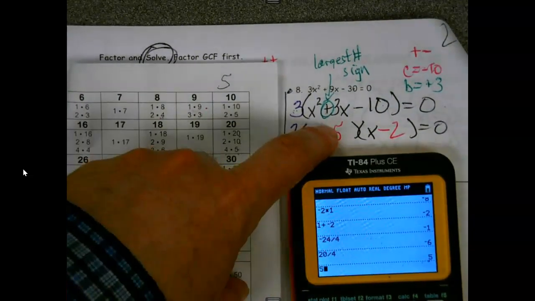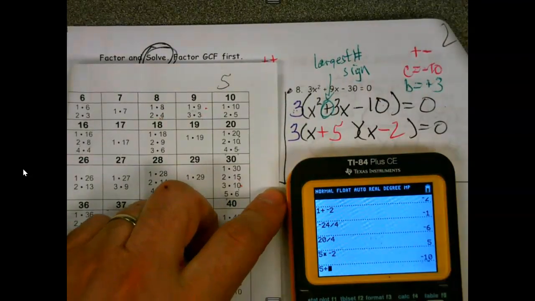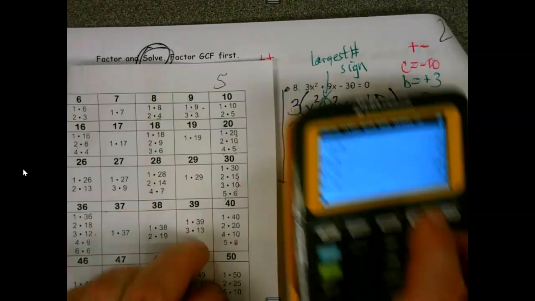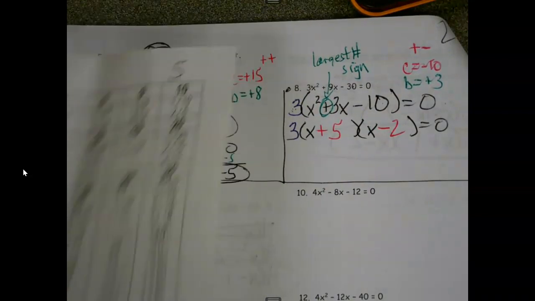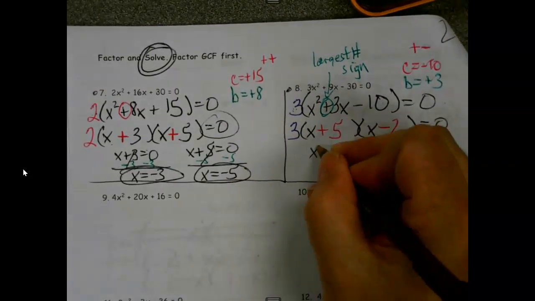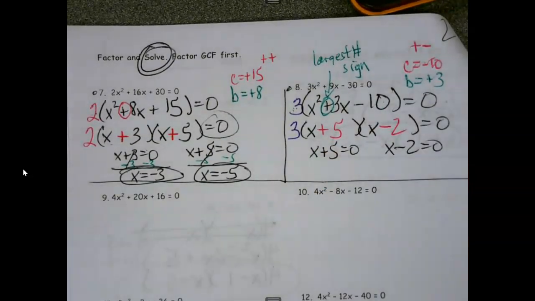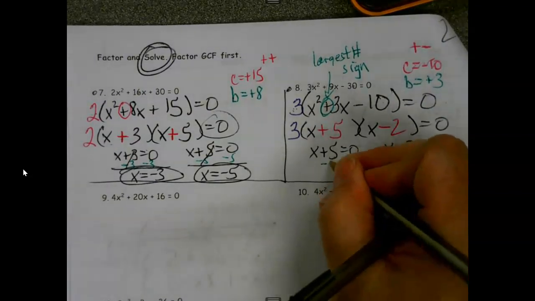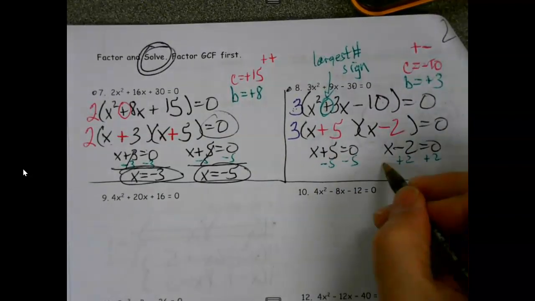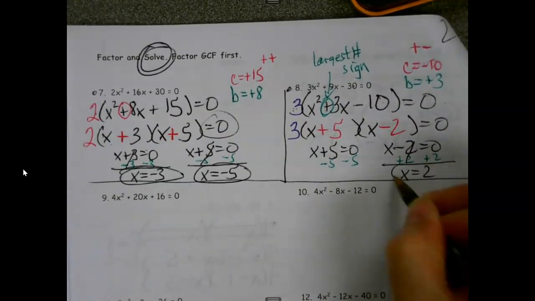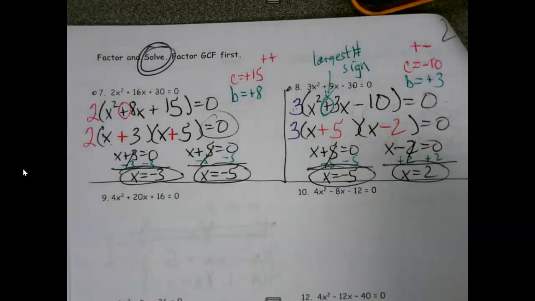So 5 times -2 is -10. That's good. 5 plus negative 2 is positive 3. Yeah, I did it right. Like, you can know right away. You just got to take a moment to practice it and try it out. And again, we're just doing little mini one-step equations. And get me there.